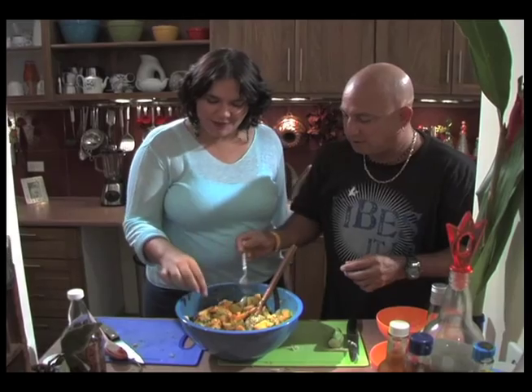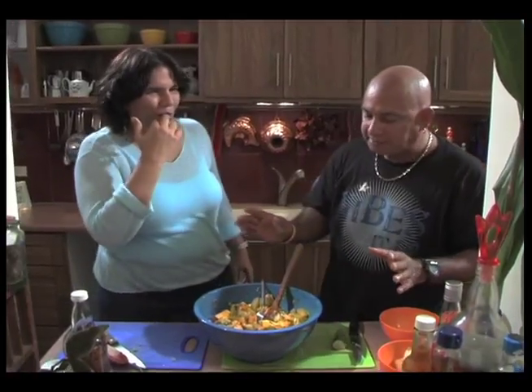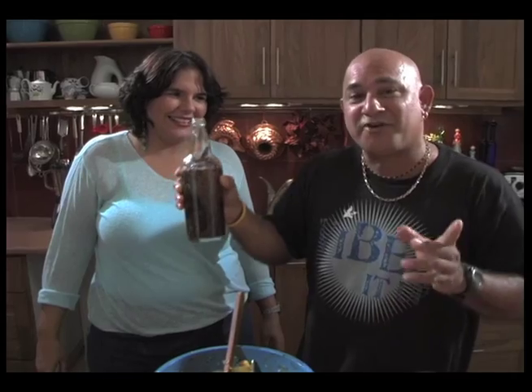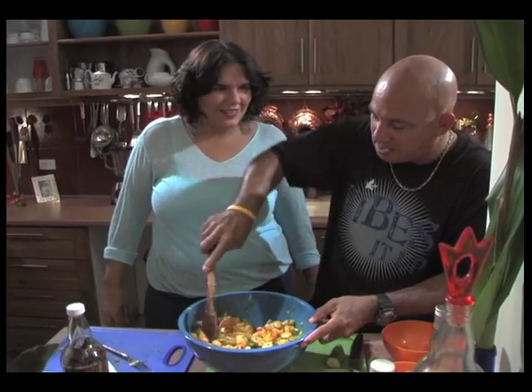Taste it now — you be the judge. I'm going to put my finger in. What do you think? Mmm. Very nice. I'm going to go with a piece of cucumber. Now we go in and put the thing that the fellas will really get excited about and the ladies will love them more. This is it — this is the Lazarus water. Everything comes to life with this. We just don't overdo it — in moderation. This will last you a hundred years if you use it like this. Everything in life is in moderation. And we stir it up.